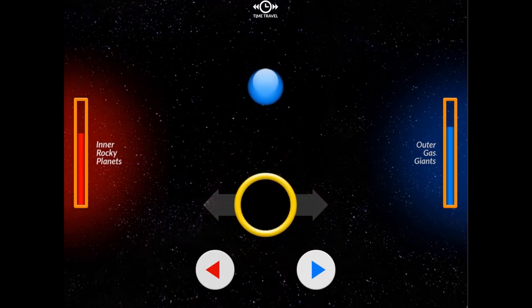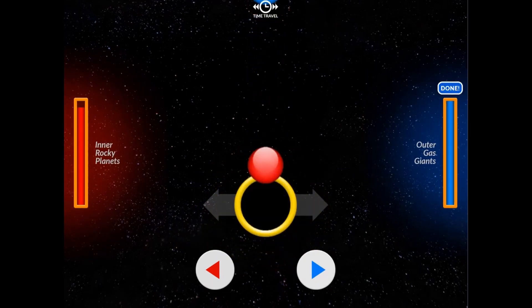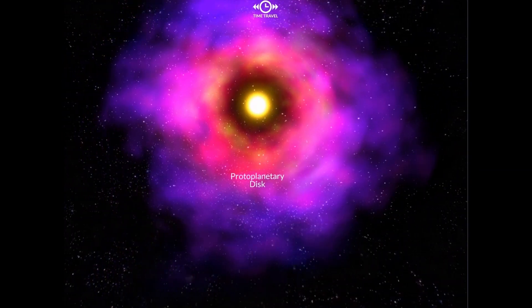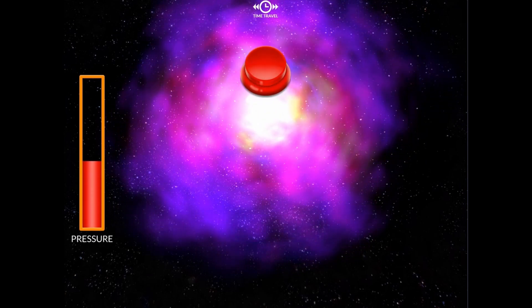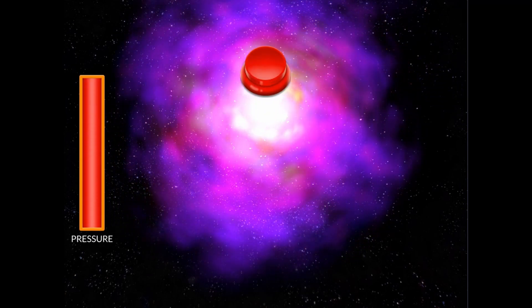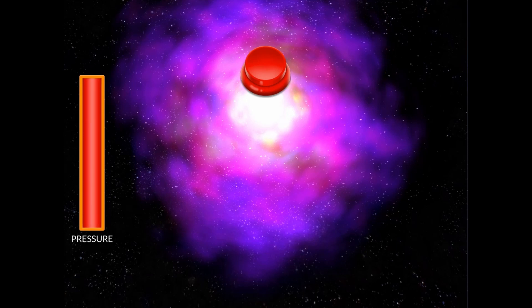Along the way, you will play minigames to simulate different stages of the process. You will need to drag and drop planets to recreate the solar system, then travel backwards or forwards in time to learn more about the solar system.